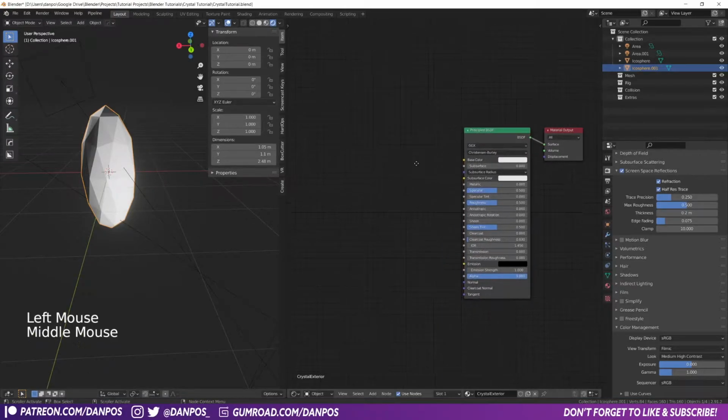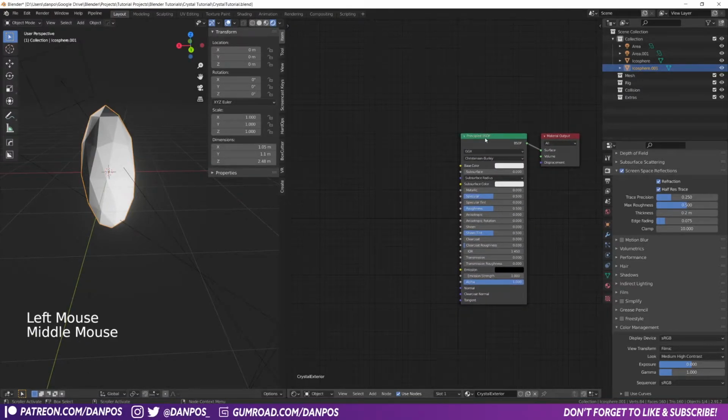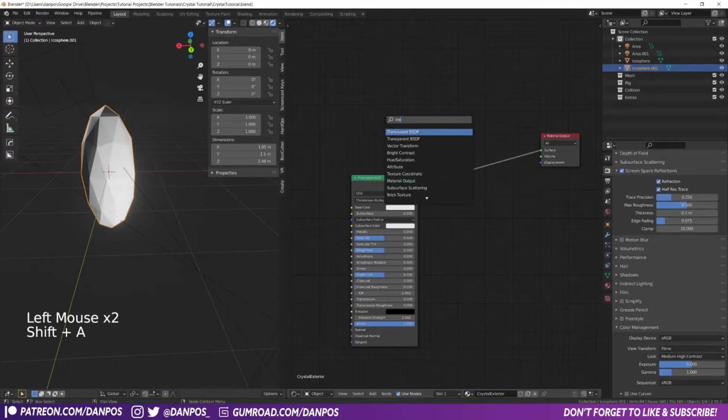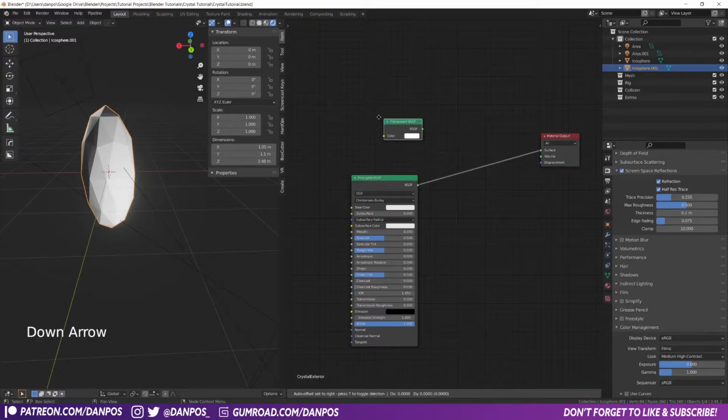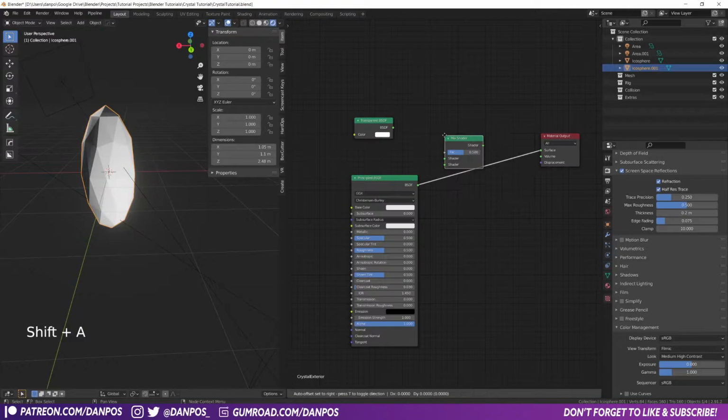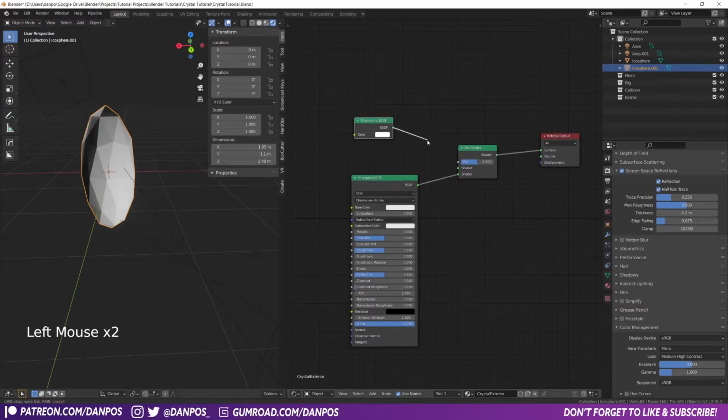And then for this material, we're going to press Shift A and get in a transparent BSDF. We're going to get a mix shader. Just going to drop that on there, but then plug it into the bottom one. Plug this transparent shader into the top one.